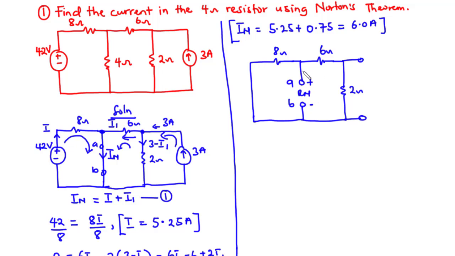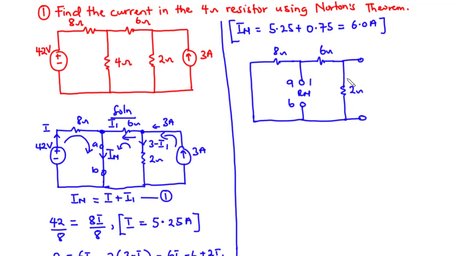Now this voltage source is going to drive current through the circuit. Now at this point, let's assume that the current driven by the voltage source is I. At this junction, the current is going to split. Now the current that flows through the 6 ohms resistor will be the same current that flows through the 2 ohms resistor. So clearly, these two resistors are connected in series.